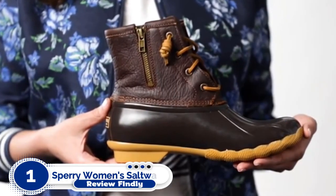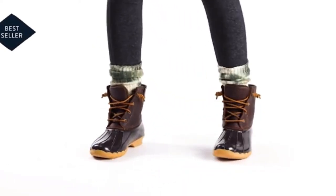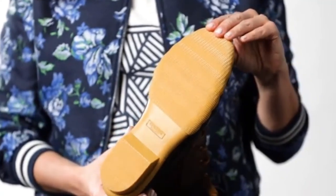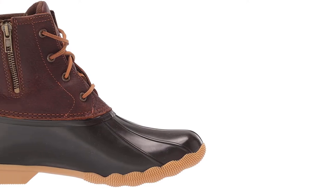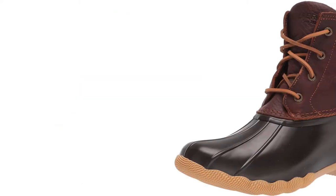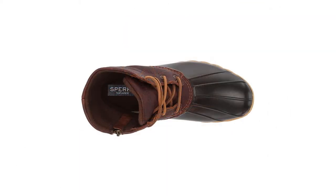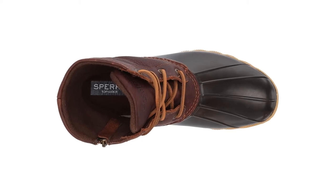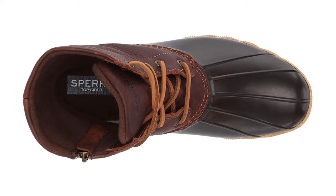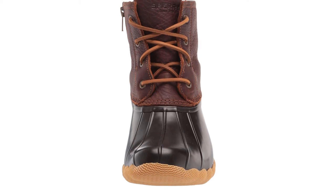Number 1: Sperry Women's Saltwater Snow Boot. These Sperry rain boots have received five stars from nearly 18,000 reviews. Everyone and their sister owns a pair, but for good reason — they are, without a doubt, the most comfortable shoes I have ever worn. One reviewer urges you to do yourself a favor and purchase these, noting they are of great quality and appear long-lasting. Another user describes them as just what they needed to wander the rainy Pacific Northwest, adding that they kept their feet dry and warm. Many reviewers were pleasantly surprised by the side zipper, noting it helps with getting them on and off easily even when the fit is more snug.